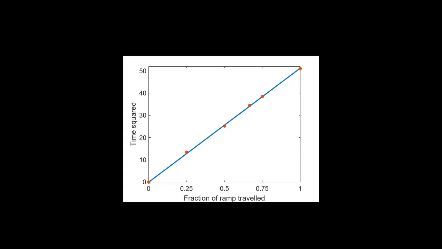So you see the comparison is the fraction of the ramp that's been traveled versus time squared. And what we find is that there's a very close to a perfect linear set of observations in this data. What Galileo might have done was just to kind of conclude based on visual inspection that clearly this hypothesis has been supported. But note that there isn't a perfect agreement between the data and the linear fit.